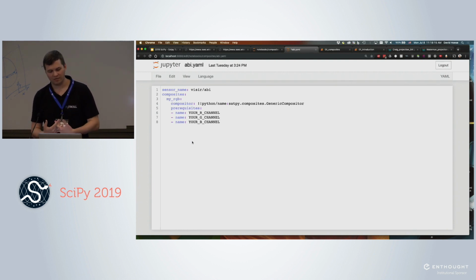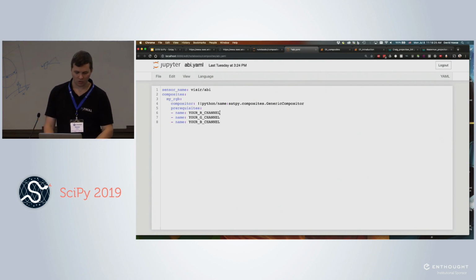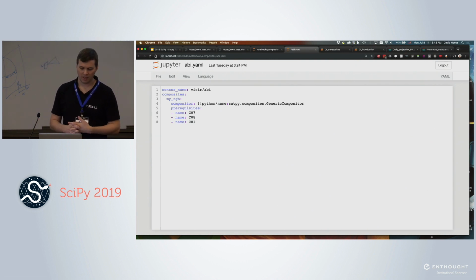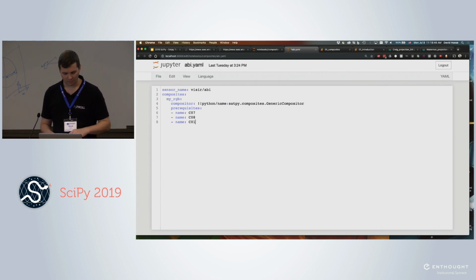What we're doing is defining that recipe of what bands go into this composite. We did the generic compositor, so we're taking one channel and assigning it to each component of the image. So what you should do now is take this text and edit each of these channel names to say whatever channel you used. I used channel 7 here, channel 8 here, and channel 1 for green. So that's the order: R, G, and B. We can specify that in the YAML, and then you can save it. File save, and I'll just wait a little bit, make sure everybody's got it.